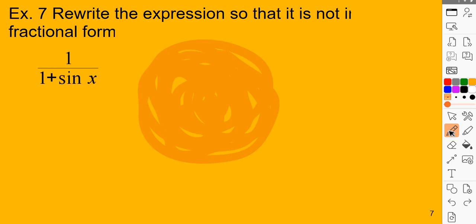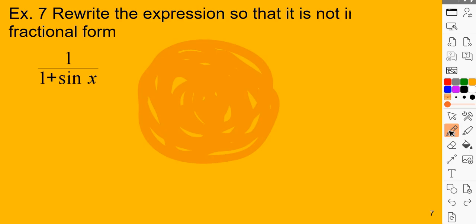Well, that should be 1. It will, but am I allowed to just multiply by something? Because that would change the value of it, yes? If you did 1 plus x over 1. Oh, wait. So we can only multiply by something if we multiply it to the top and the bottom. Because then that is 1. Yeah. It's like you multiply it by 1 minus sine x over 1 minus sine x.